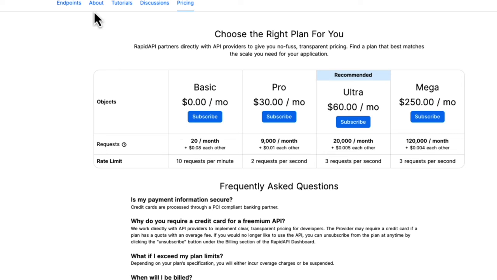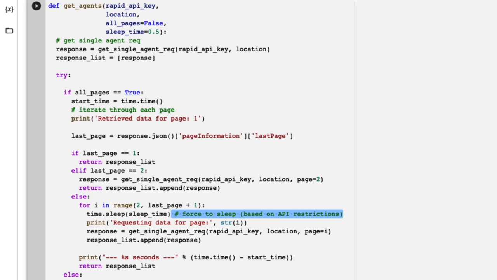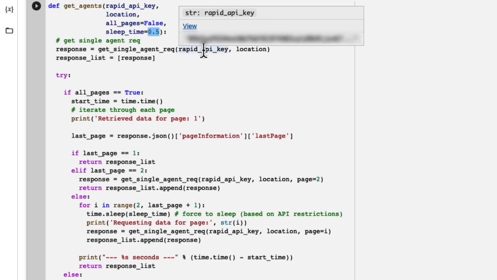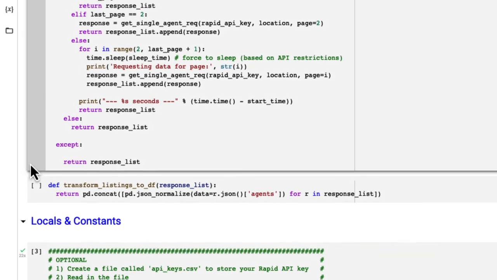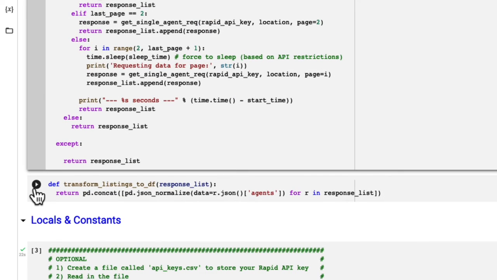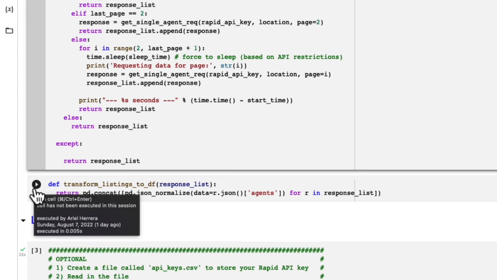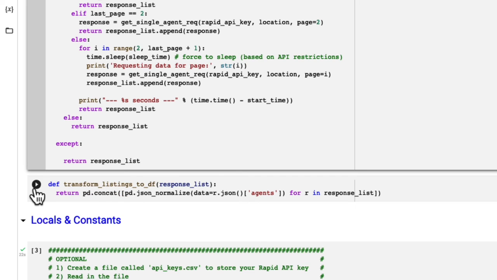So in our case, if there's 2 requests per second, we're going to pause, I have set here, for half a second before we go to get the next page. So run this here. And the last function will be joining all these pages together because we have 25 separate tables. We definitely don't want that. We want this to be condensed into one view.